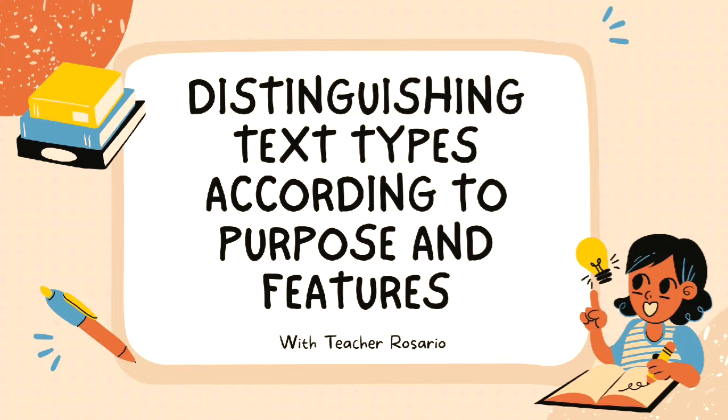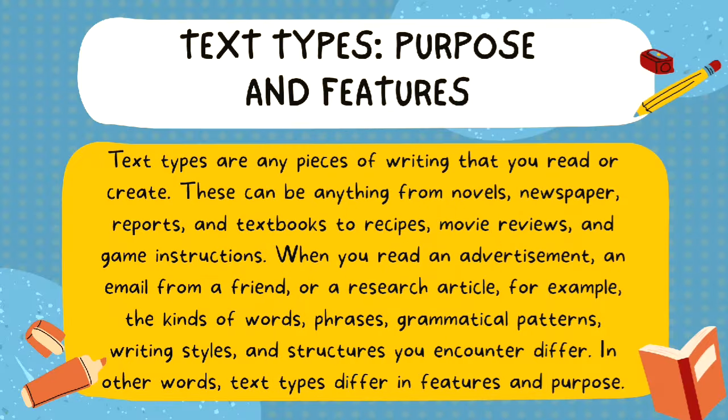Our topic, distinguishing text types according to purpose and features. Come on! Let us know what text is, or what are text types. Text types are any pieces of writing that you read or create. This can be anything from novels, newspapers, reports, and textbooks to recipes, movie reviews, and game instructions.